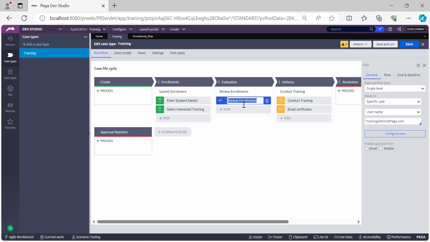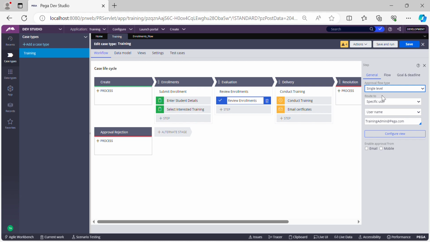Okay. Now the next shape that we have over here is the approve or reject smart shape that we have added. There are a few important configurations that you need to configure whenever you are using an approval or rejection smart shape. If you see on the right hand side, it will ask you what type of approval you want this particular step to perform. There are two categories: either a single level or a cascading approval. Single level means only one person or one user will be able to approve or reject.